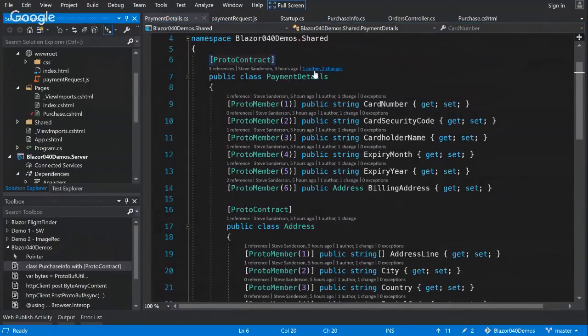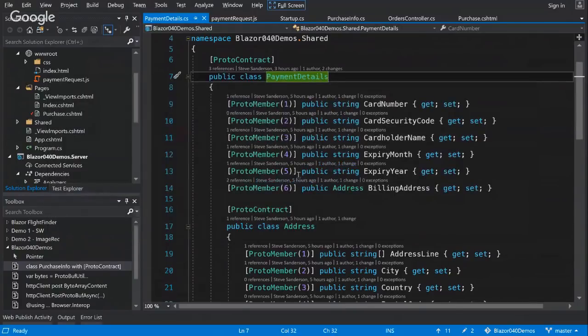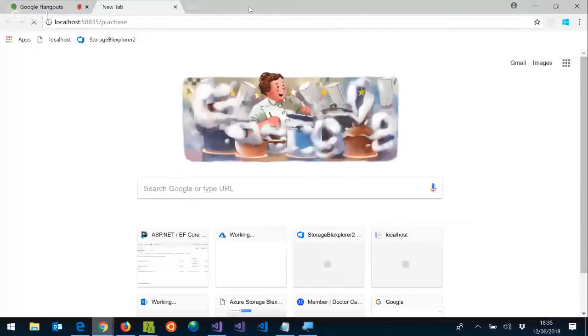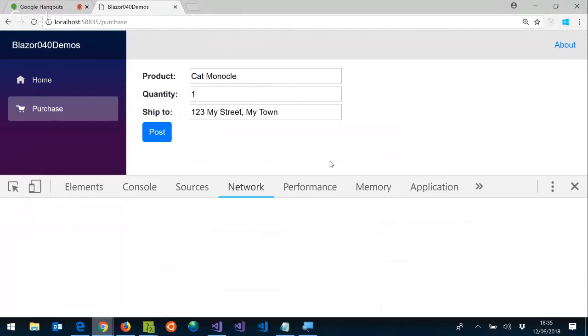All right, do you believe me? Does it sound plausible? Let's try it out. Now, in fact, I have to do this in Chrome. The reason I have to do it in Chrome is because I think Firefox is the last browser to implement payment request support. They have confirmed that they're working on it, but they haven't done it yet. But I think all the other major browsers have done it already. Anyway, I'm going to do it in Chrome, and then I'm going to show you what happens.